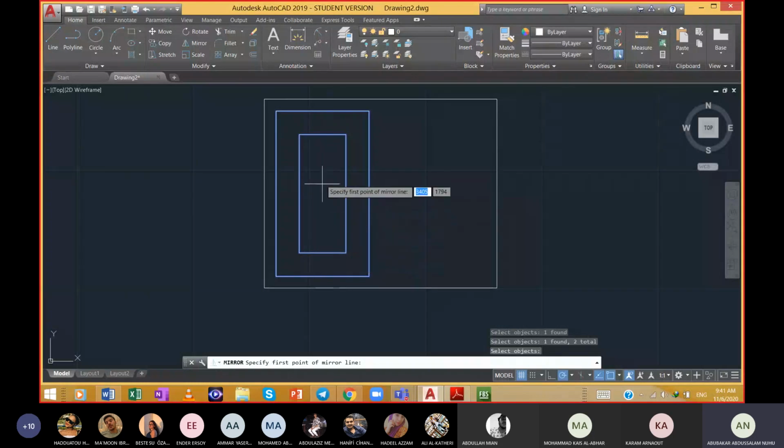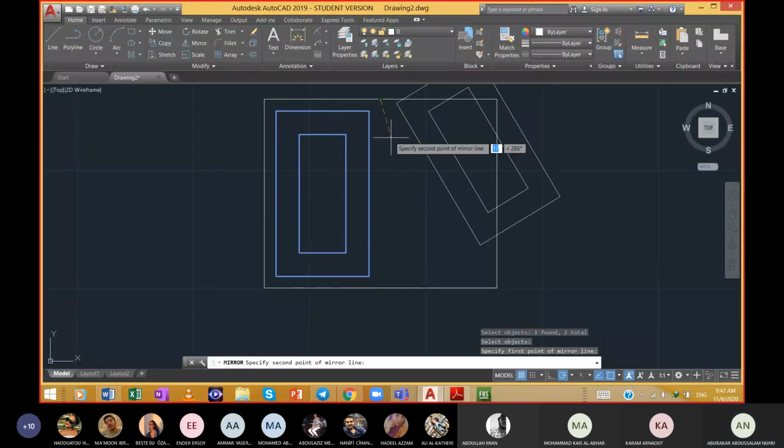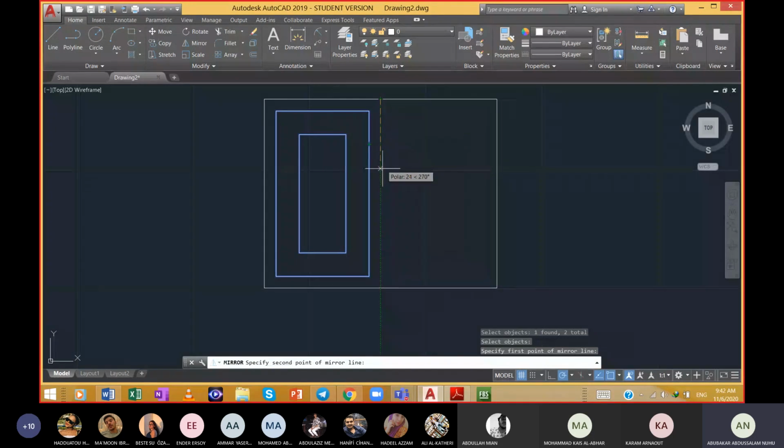Say I want to mirror it from, I don't know, where should I mirror it? Let's mirror it from the midpoint of this one, because I do know that the outer rectangle contains the first figure, and also the one that I want to mirror will be in the other half. So let's mirror it by the mid figure. You see, once I come here, it will already mirror it. It will automatically copy it.